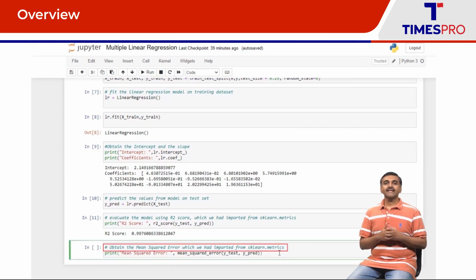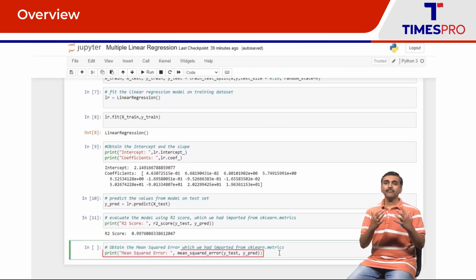Next, let's obtain the next performance metric, that is the mean squared error. For that, we had as well imported the method from scikit-learn.metrics. We are going to print the mean squared error by calling the method mean_squared_error and pass the values of y_test and y_pred.